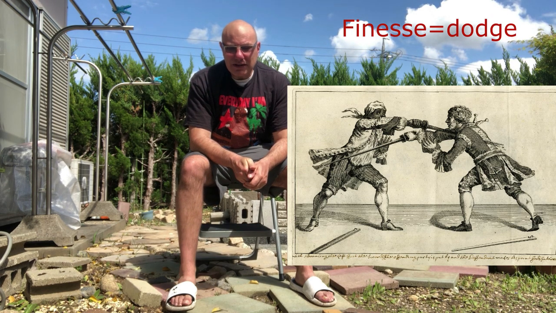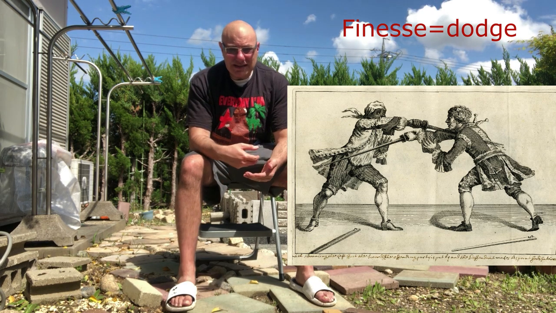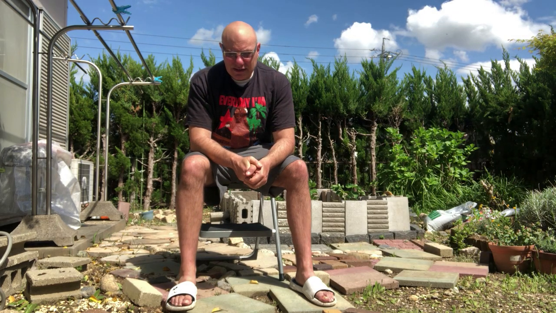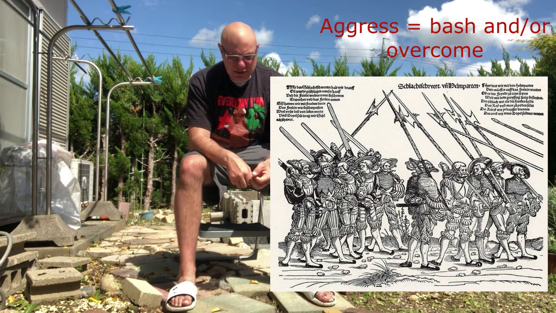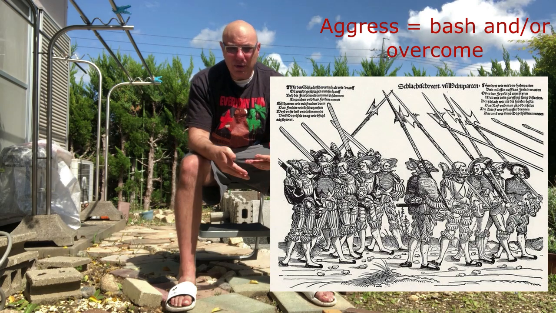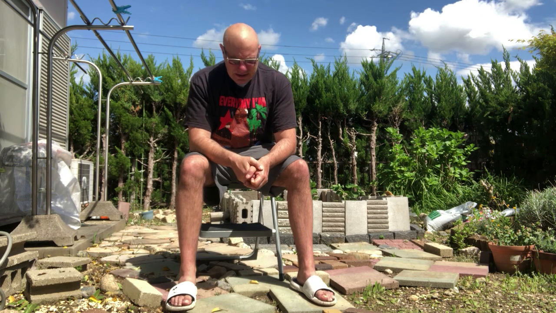Finesse is always used and can always be used in melee combat, representing the character's ability to generally be defensive and dodge. Aggress is used for bigger weapons, and so if you're fighting with another character using, say, halberds, the attacker rolls 2d10 plus their aggress. The defender's challenge rank is 10 plus their aggress.